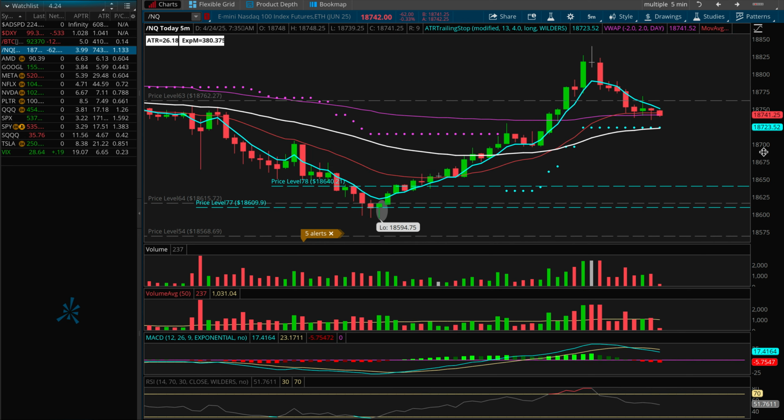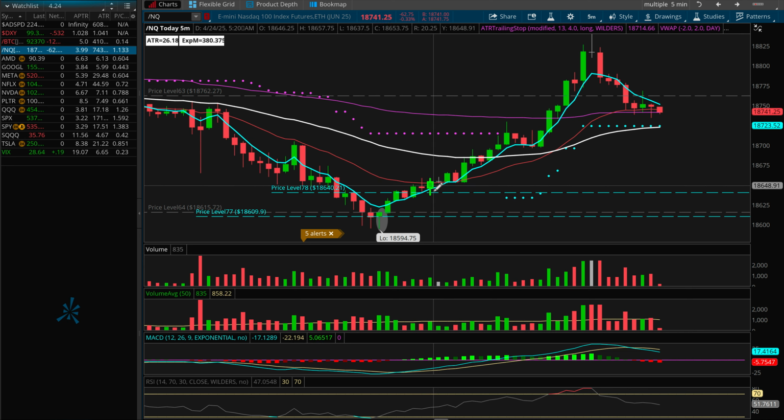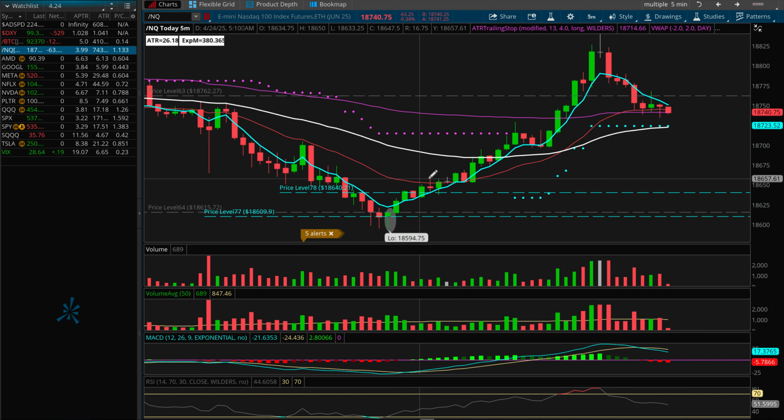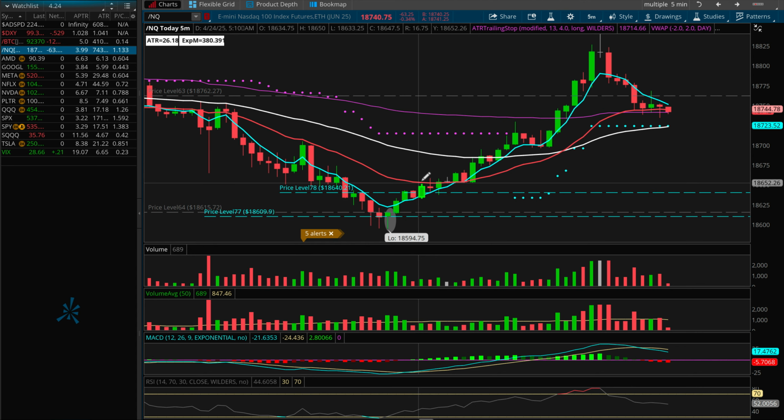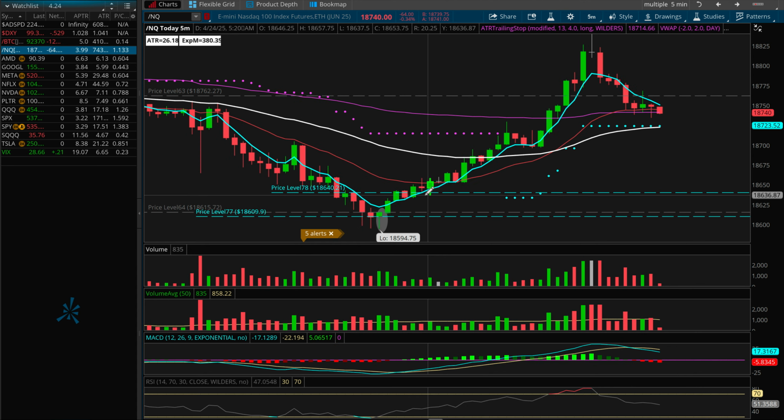I'm going to see if I can make it a little bit bigger here. There is a wick here, a stem, or it is called a wick. That means price went up to this area only to get rejected and come back down. But guess what? It found support on this line here that we just drew and the 5 EMA, which is the blue line. So the red line was our trouble place, rejection. The blue line was our support place.